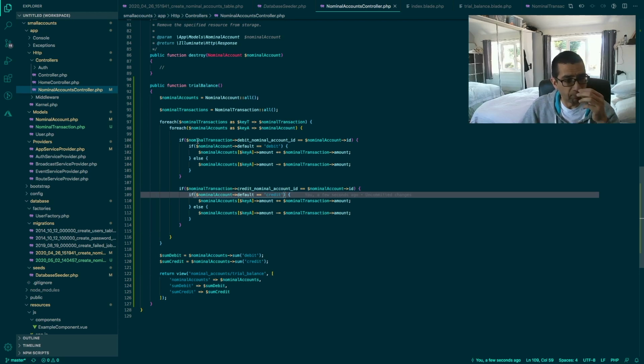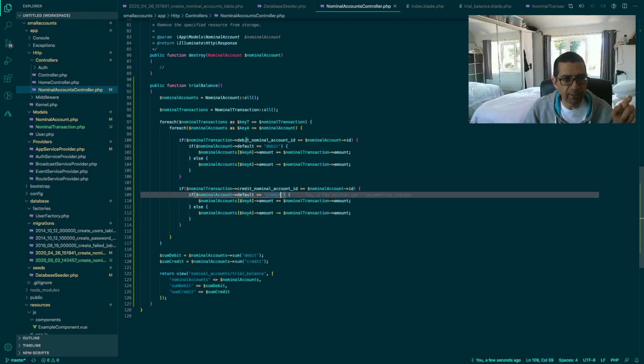Let's just run through it again. We go through each of the transactions, we get the first transaction and then every subsequent transaction. So then we loop through each account. If the debit account on that transaction is the one we're looking at the minute, then we are going to do something. So we need to check if the account we're on has a default of debit.